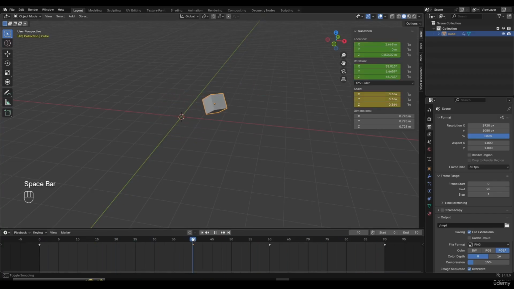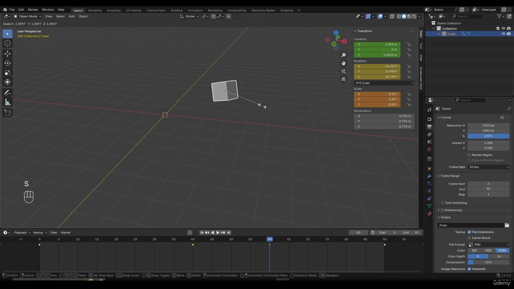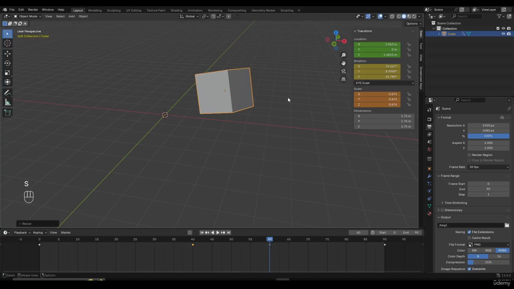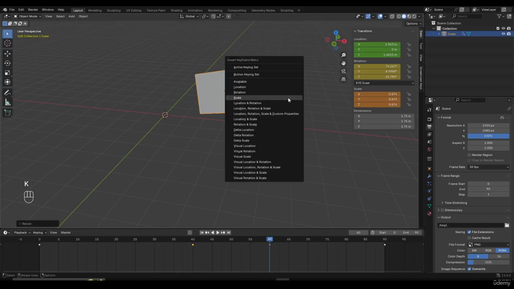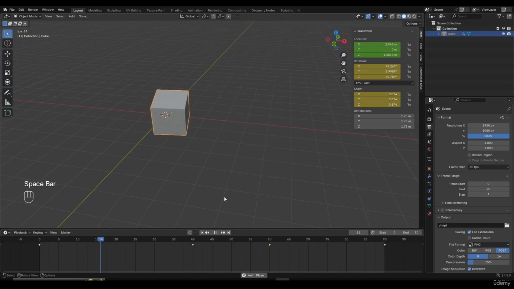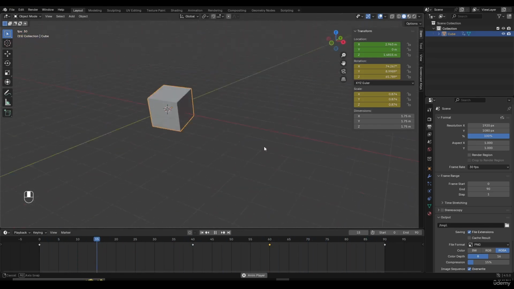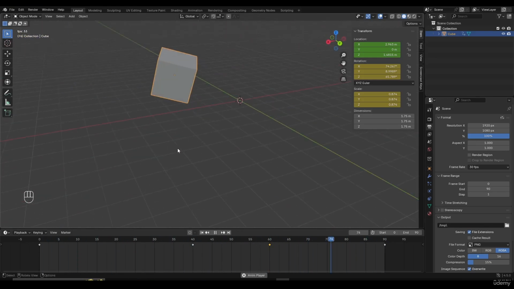Now, if I want to go more advanced, I can actually go to frame 60. And on frame 60, I only have a rotation keyframe. But I can actually press on S, scale the cube up, and then press on K, and then set another scale keyframe. Now the cube is going to shrink down here, and then grow back up here. So now watch what happens. Cube goes forward, scales down, scales up, and then moves forward again. That's a great way to start your 3D animation journey, set different keyframes, play around with different keyframes.